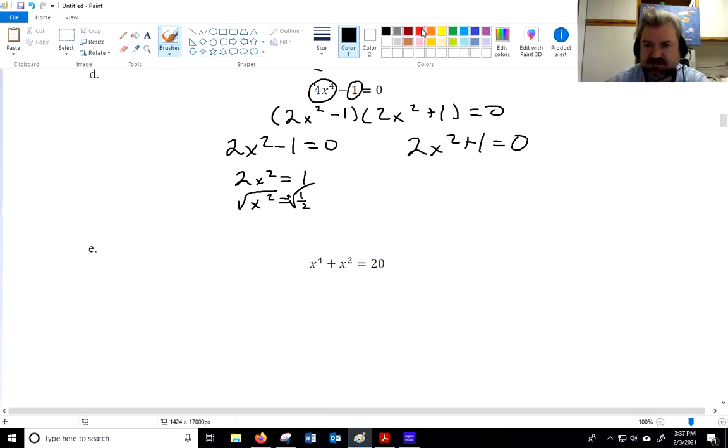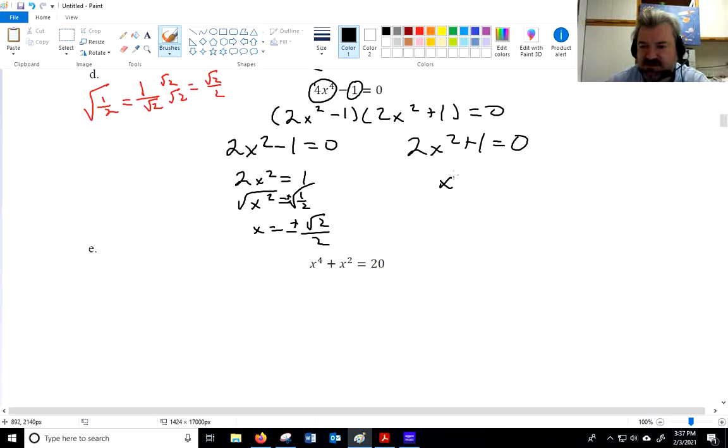And I'm going to do a little scratch work over here. I've got to take the square root of 1 over 2. And the way we square root a fraction is you square root the top, and then you square root the bottom. But 2 is irrational, an irrational square root, I mean. So then I've got to multiply by root 2 on top and bottom. I end up with root 2 over 2. So that's the simplified version. x is equal to plus or minus the square root of 2 over 2.